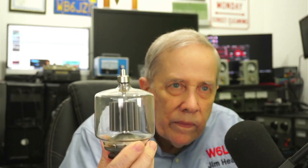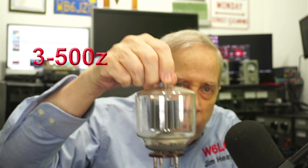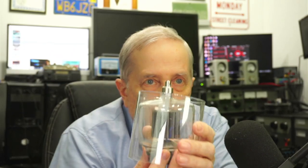Few tubes have been as iconic and a bigger part of ham radio as this tube. This is the iMac version of the original 3-500Z, a tube with 500 watts of plate dissipation. It's designed to take a beating and keep on working. Average plate voltage is probably 3,200 to 3,300 volts. The chimney goes around the tube like this and blows air up and around the glass envelope. Some chimneys I like better because this part of the glass is curved inward to force air towards the plate cap — the metal cap on the top of the tube.